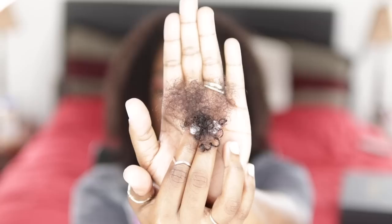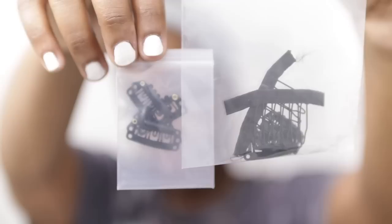This is by far not my first time rocking with CurlsCurls. I use their hair all the time. I'm definitely a fan of the texture, the softness of it. I had minimal shedding. This is about how much hair I lost in the process of co-washing and finger detangling. So that's very minimal. They always send you extra combs, extra clips. They also send you a guide, a booklet to show you different ways to take care of the hair.